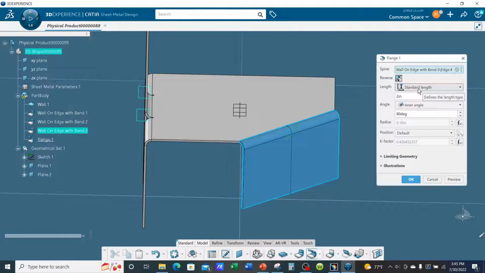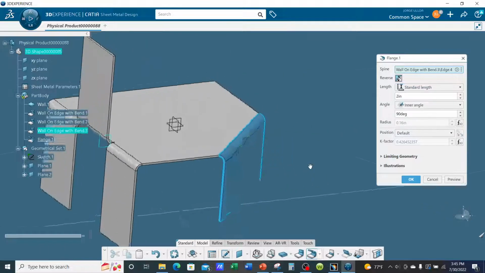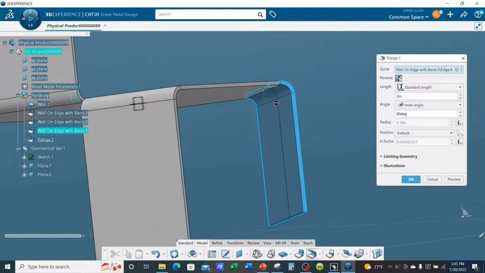Also, I forgot to mention on the previous three walls we created, it can measure from the inside. It's a little hard to see. From the actual tangent of the fillet. I know it's hard to see. So it would be measuring from the tangent here. So that's our standard.